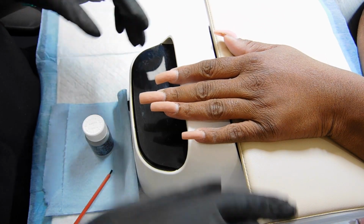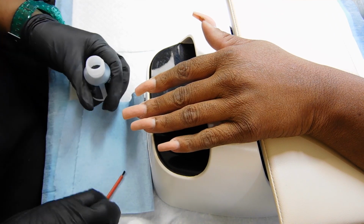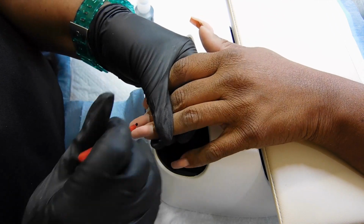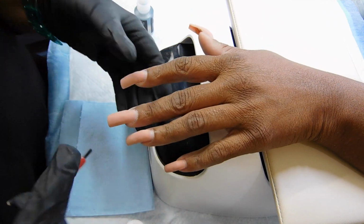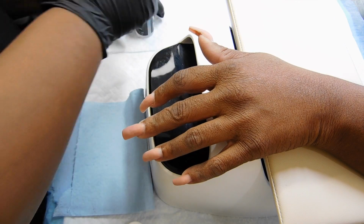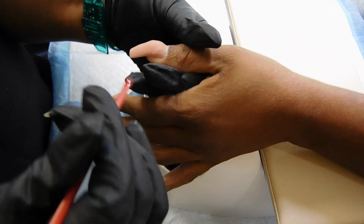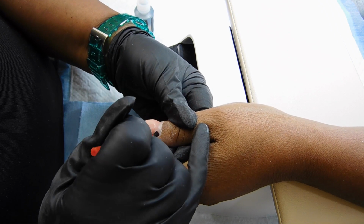So what I do when I'm filing, if you rewind that clip back to that hand, is I don't do much filing in her curve. I just shape up the nail for the sidewalls, clean up the free edge, and then maybe go underneath the nail to do some maintenance. The reason I like to go under the nail before I start the pre-shaping and application is because my client's natural nails are growing tremendously underneath.